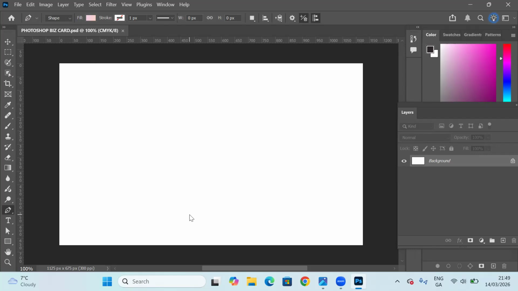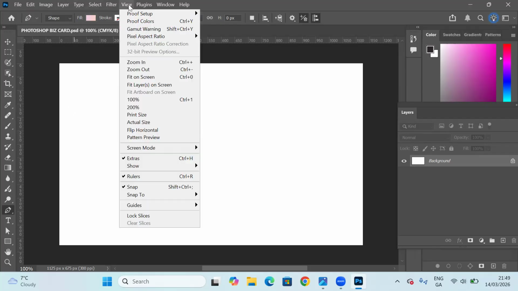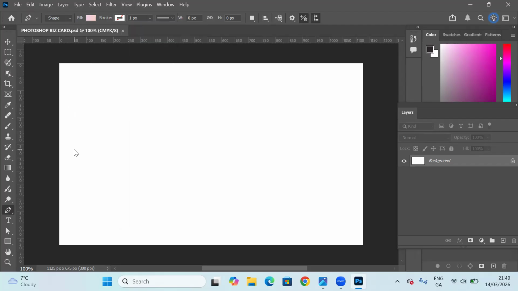To do that, we'll go to View, Rulers. So I won't be clicking on this because Rulers is already checked. If yours is not checked, you have to click on it. So View, Rulers. Now you should see rulers.